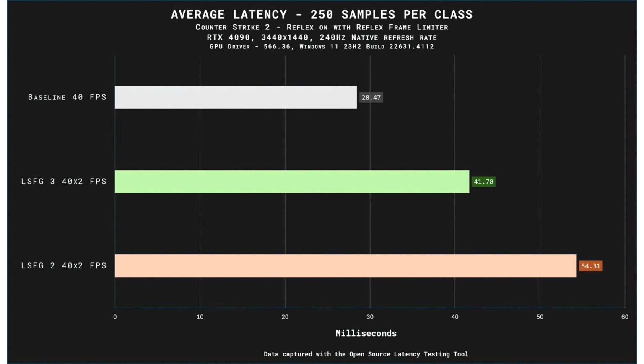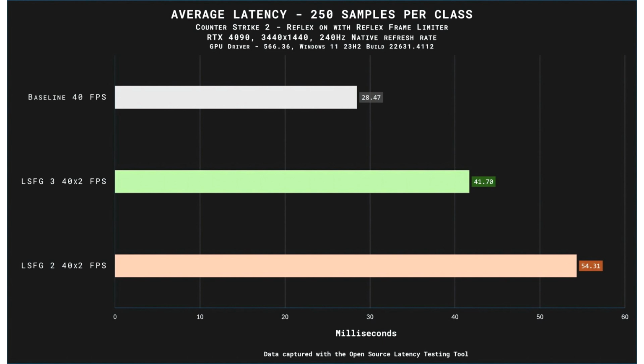Perhaps the most welcome enhancements are those in the latency area. According to the developer's latency test, Lossless Scaling Frame Generation 3.0 has 24% lower latency than 2.0. There's more. This new release unlocks frame generation multipliers up to X20. However, the developer shared some recommendations to get optimal results.